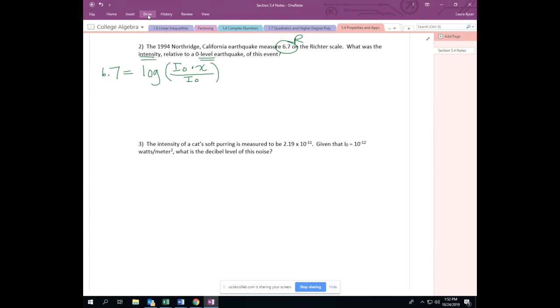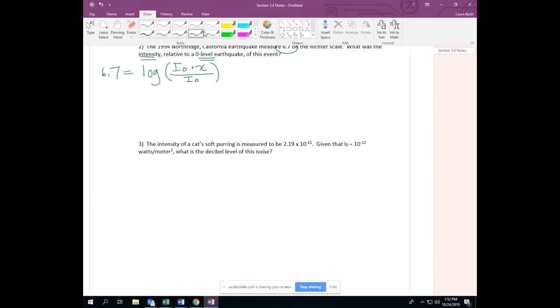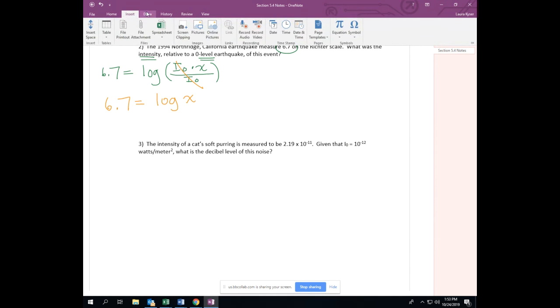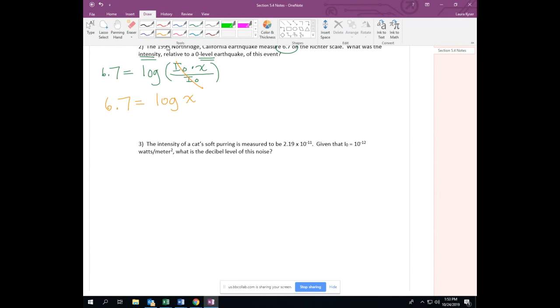Now, another reason why this is nice is because since we have the same variable in the top and bottom of this fraction, it cancels out. And now it looks like this. Now we have to get a little bit creative here, and we have to think about how we're going to actually be able to solve this.